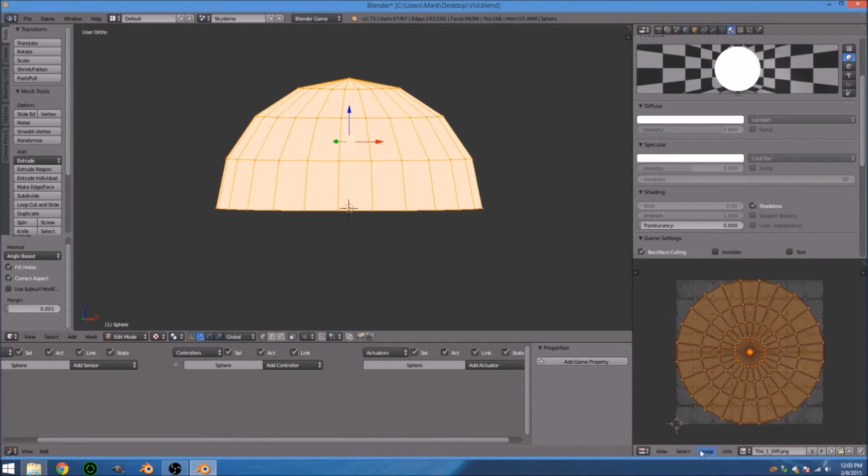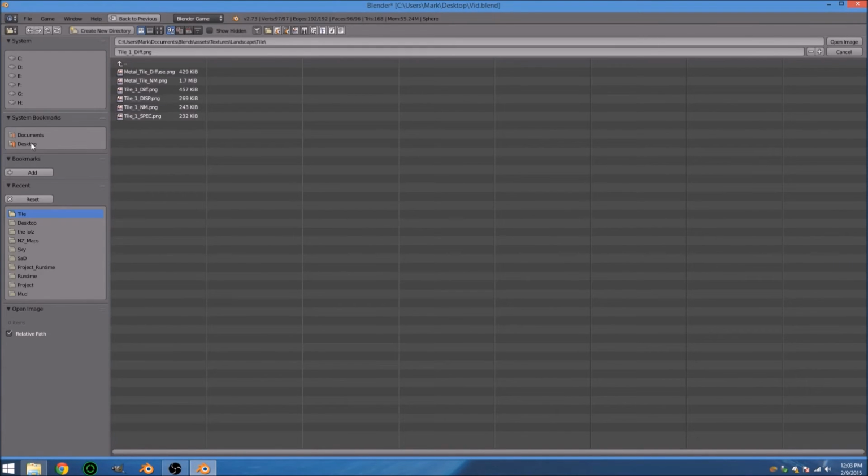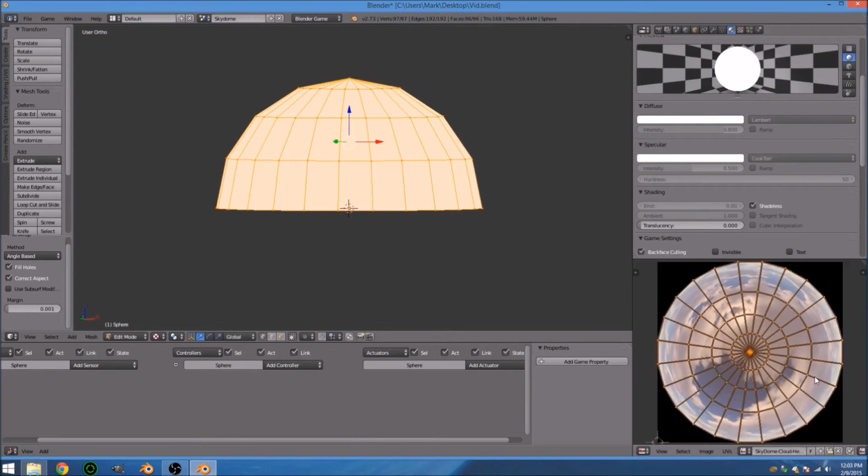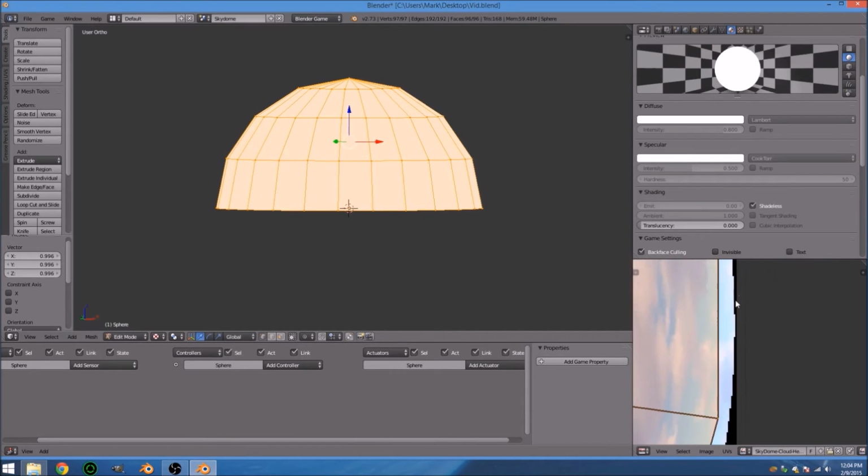Okay, so I will go and grab an image off my desktop that I should have there. I don't remember where I got this one from. This was a long time ago, but the site I got it from is no longer working. So you can scale that down by hitting S and just move it a little bit inwards so you don't get this extra black area in there.